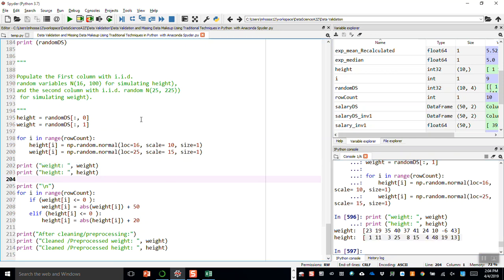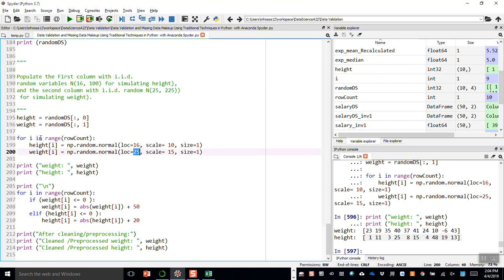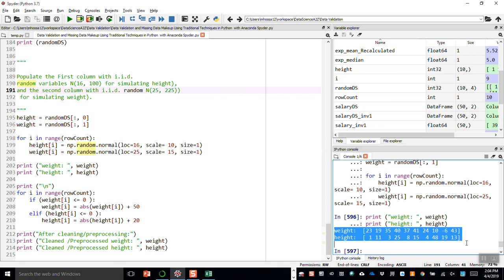But do you see any problem with this initialization? Look again please, in this data set, do you see any issue, or any invalid data? Yes, you see that there is a negative value here.